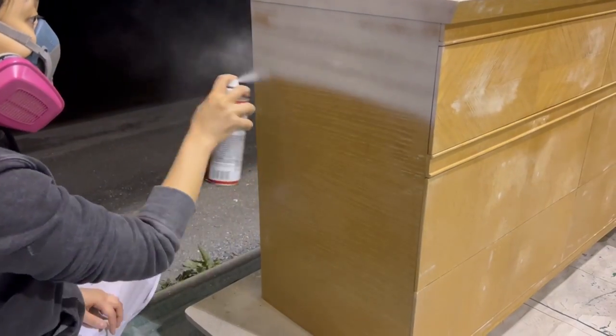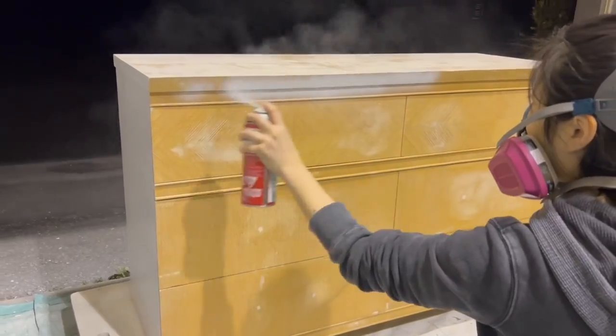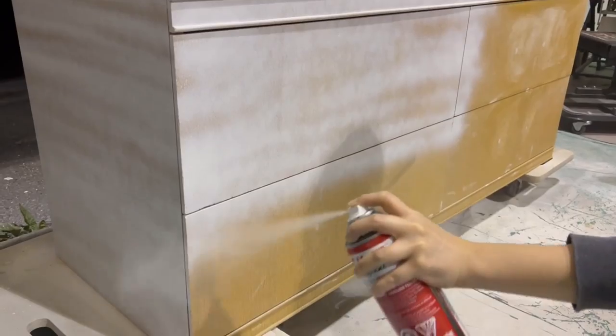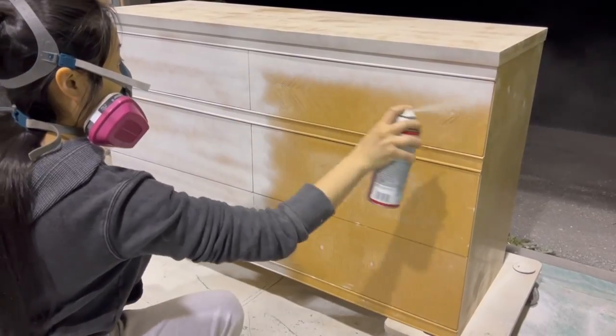Like, look, it's already nighttime and I'm finally ready to prime. I'm using Kilz primer today. It's my favorite primer. It's so easy, no cleanup, it's oil-based, it's awesome. But when it dries, it'll dry kind of rough, so be sure to knock that texture off with some light sanding.